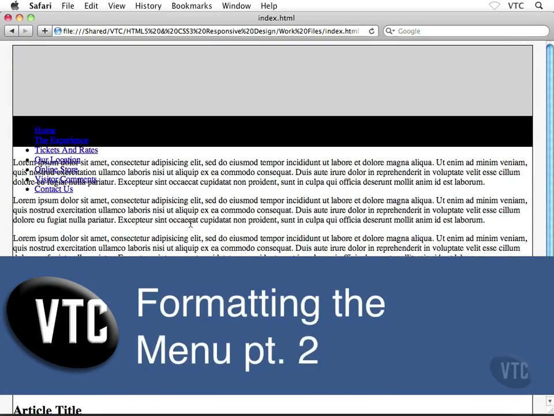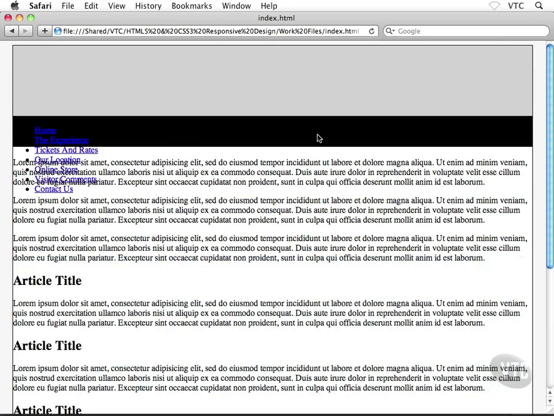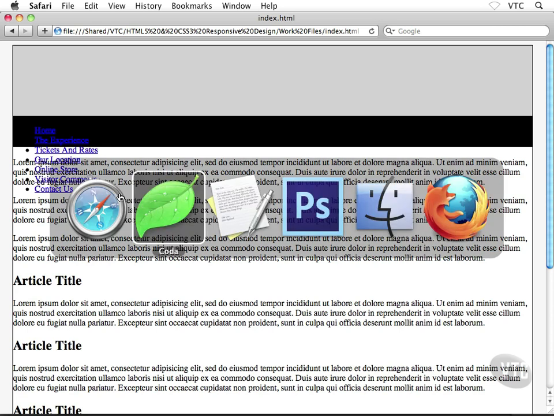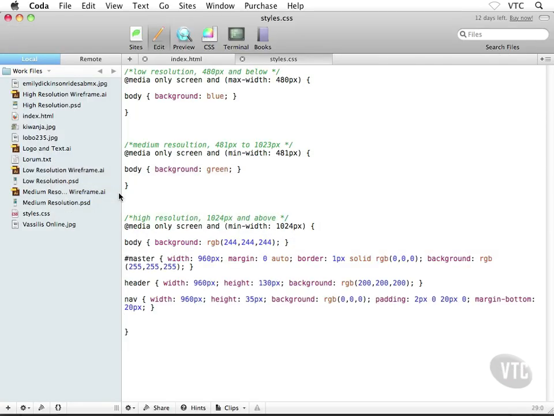All right, so we have the first part of the main navigation menu created, which is the nav itself. Now for the actual menu items. Now, there's some really cool things that we can do here. Let me flip back over to my code just for a second. As a matter of fact, my HTML code.